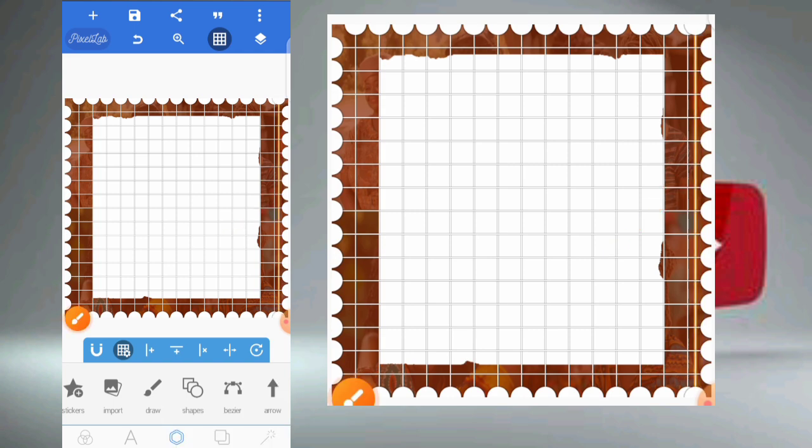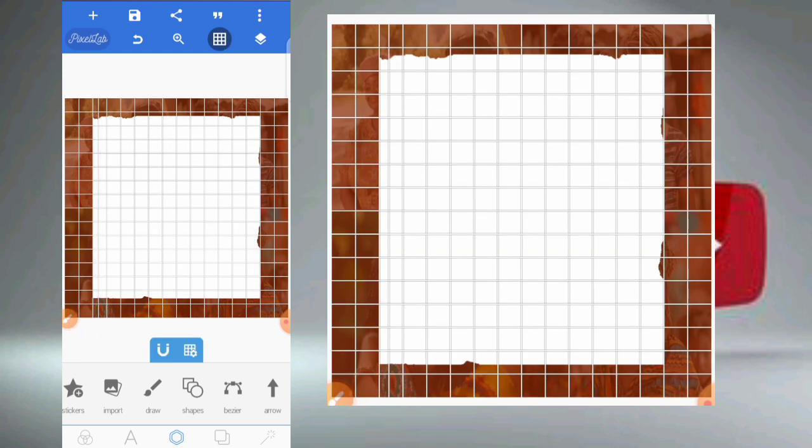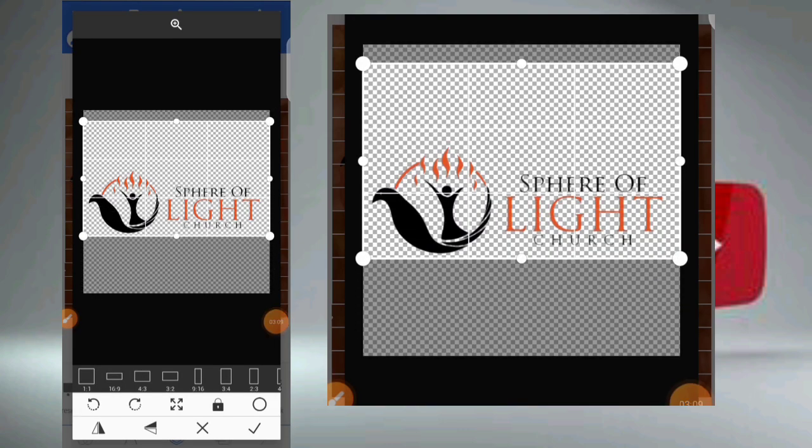So that one, shiny, then adjust it to that side to make it like a margin for our elements, that is our characters and other things we have to bring in. So let us bring in the logo. Click on import, as you can see, then let us bring in the logo.